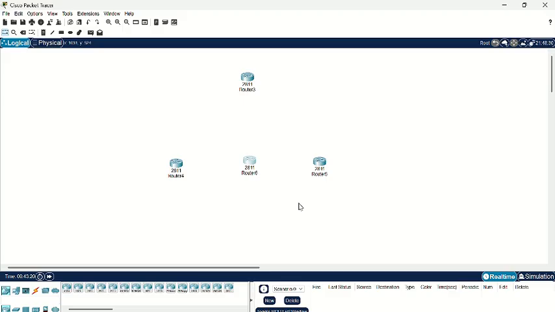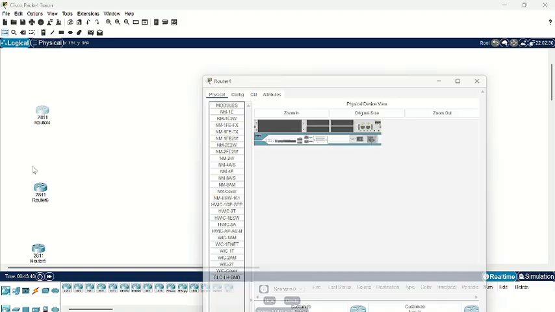So basically we are following a topology that will be secured, and it cannot be attacked by any outer resource or any outer attacker. On the ground floor we will have our reception department, on the first floor we will have our managing department and HR department, and on the third floor we will have our finance department.